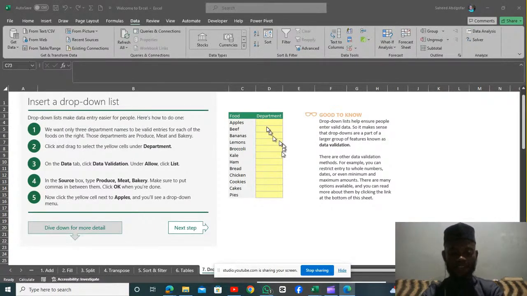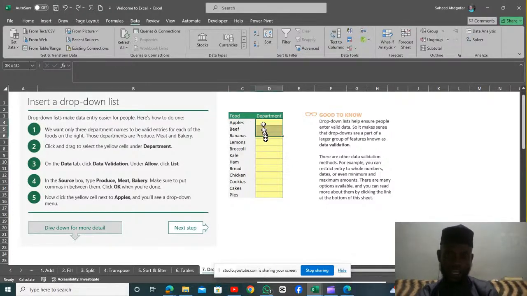Now, if I want to make a drop down based on this instruction, I just have to highlight this column, every cell in it. Once I highlight everything, I go to the Data tab. You know our tabs: File tab, Home tab, Insert tab.